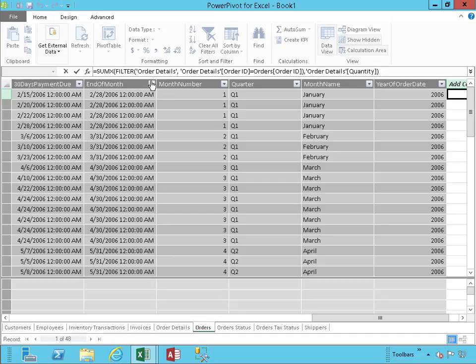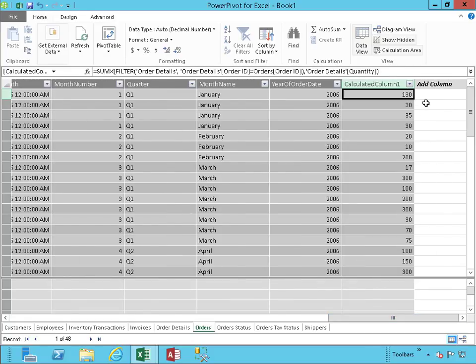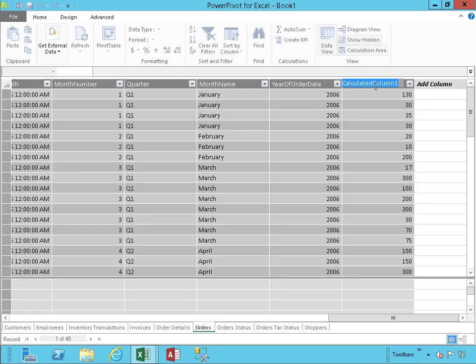Since we're in orders, we're going to make a sum of the order details based on our order number. Since over here it's just a header, it's going to go for each one of these rows and make a sum and retrieve it in here. Let's see what happens when we click enter. We are moving along and we receive some data. We're going to name it order quantity.